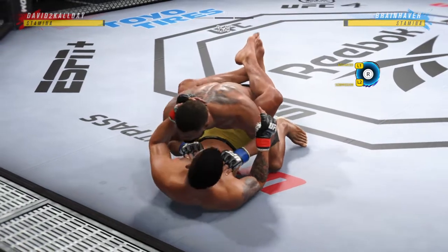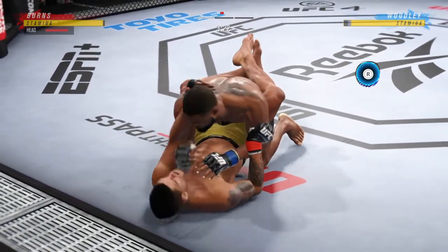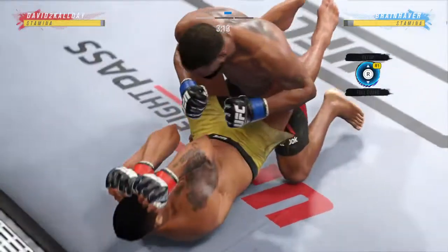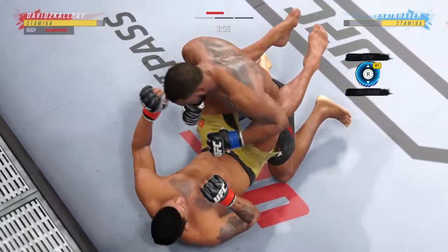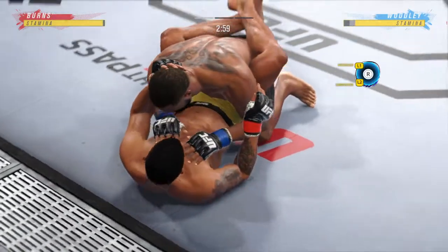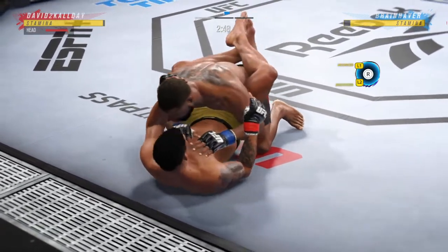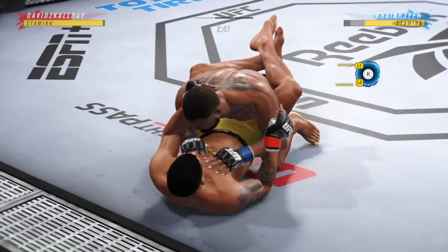I mean, you gotta be very careful when you take these big ground and pound strikes. You need a controlled posture on the bottom, and if you're the guy that's looking to finish, continue to gain posture and rain down big strikes on your opponent. Oh, he's got the ground and pound going now. He's putting him in exactly the positions he needs to be in right now. He's able to relax here. And he understands, being a veteran of so many fights, that as long as he's on top, he's winning. He feels like he's winning here.